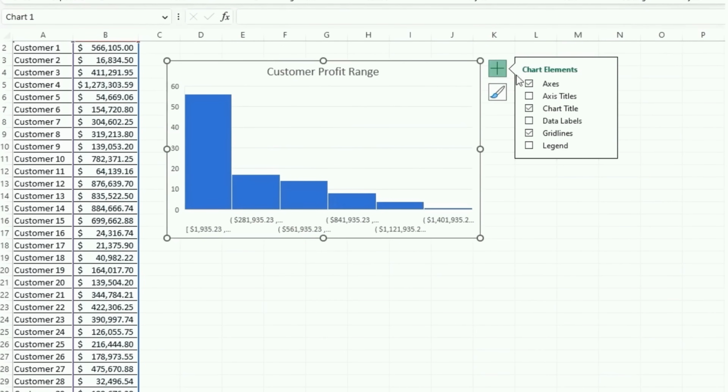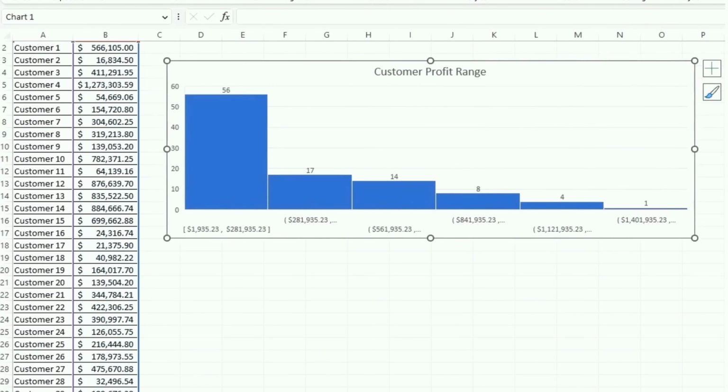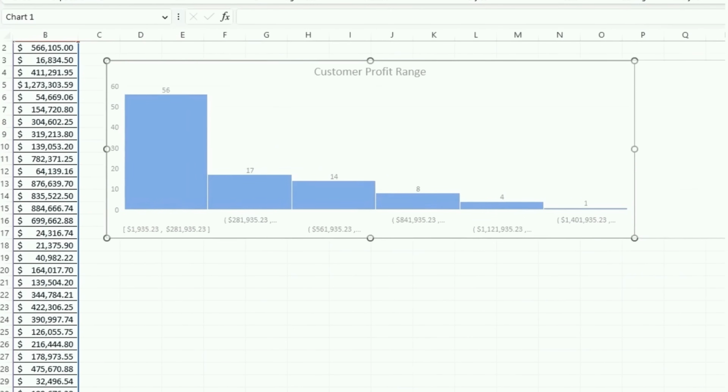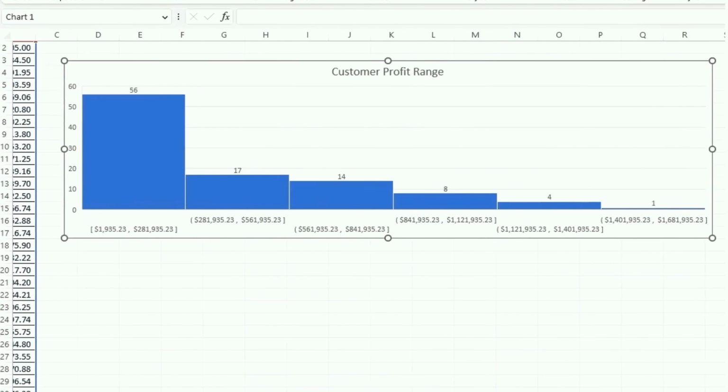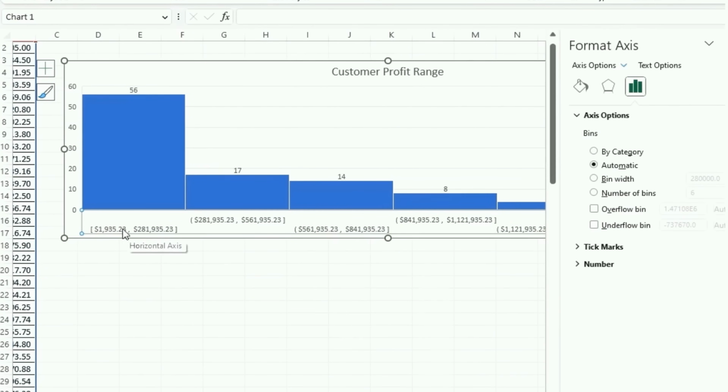Click on the chart, go to plus sign, and then add data labels. So currently, now the range is not visible, so you can just expand the chart. So you can see the highest and the lowest value. Currently, there are 6 bins. Now you can customize the bins. You can select the lowest and the highest value based on your need. So if you click on the values on the x-axis, you have the option to select the bin.